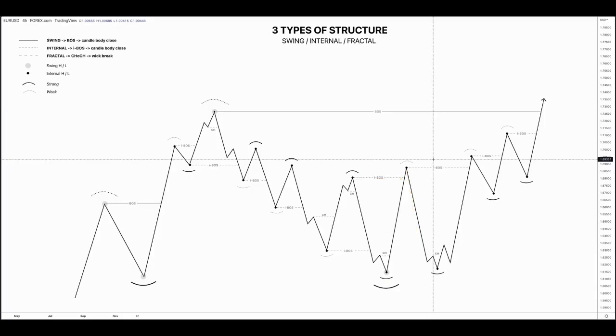And we want to be trading from the strong structure to the weak structure. Okay, but obviously there's different pieces of structure and you have to lay them together as we get into it, okay? But don't worry if some of it's overwhelming, again, we will break this down, okay? But what I will say is these are in the order of importance. So swing structure is the strongest, it's the most important, it always will be the most powerful.